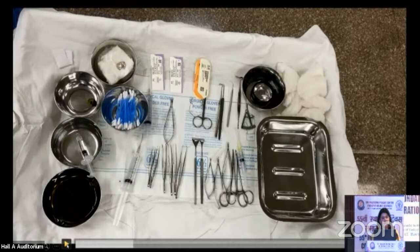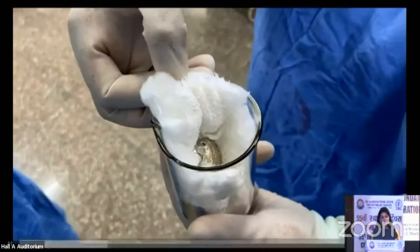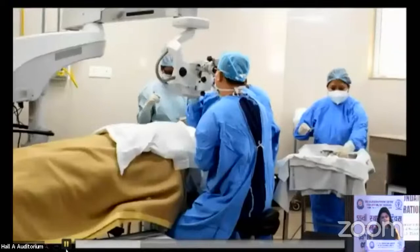Now, moving on to the actual steps of the surgery. So here again, this is to show you the dummy plaque. As you can see, this is a notched plaque. What do we mean by a notched plaque? Because the tumor is located quite posteriorly, it has a little notch to allow for the curvature of the optic nerve. So here you can see the steps of the surgery. First clean and drape, and then of course begin with the surgery.